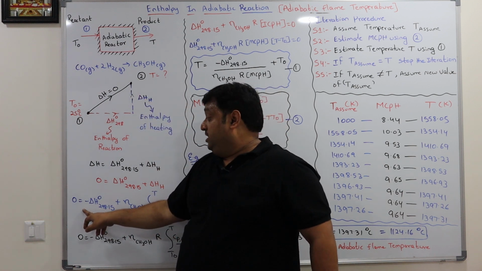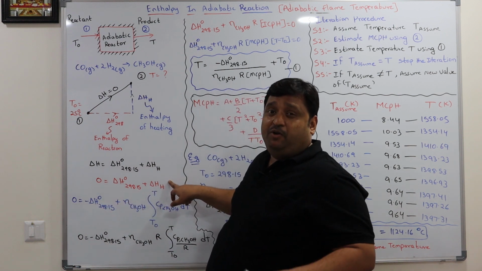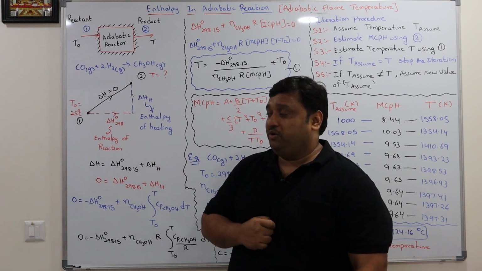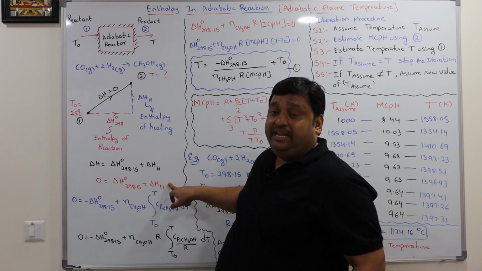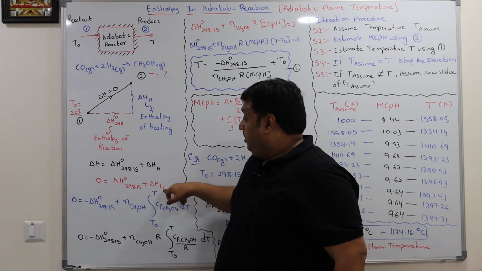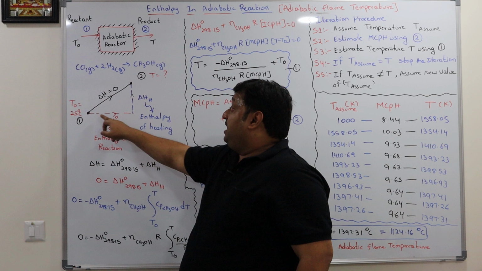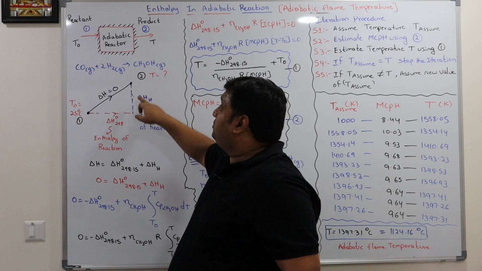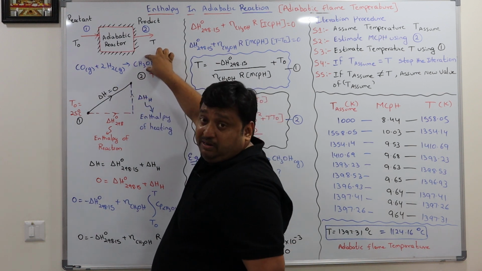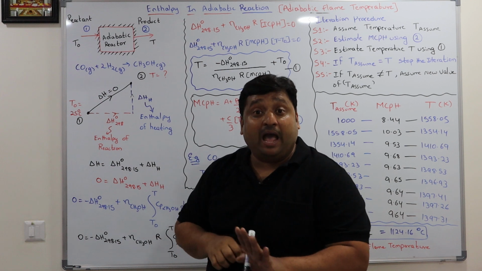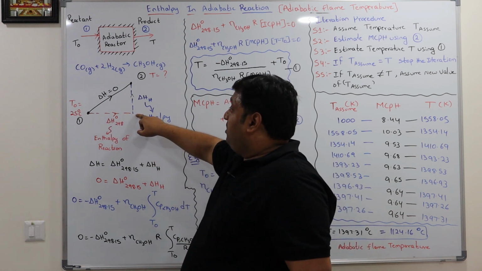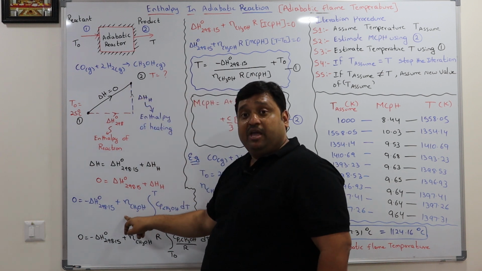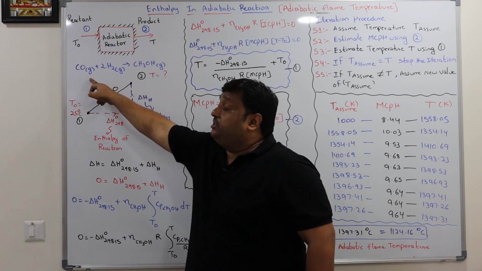In other words, 0 equals the enthalpy of reaction plus the enthalpy of heating or cooling, and the formula is n into the integral of Cp dT. This is what we normally use in heating and cooling processes. So which one are you trying to heat? After conducting the reaction, assume that 100% reaction has happened. That means after this reaction only CH3OH will be present, CO and hydrogen will be absent. So after the reaction, you have to increase the CH3OH from T0 to T. That is why here we have considered only CH3OH, not CO and hydrogen.